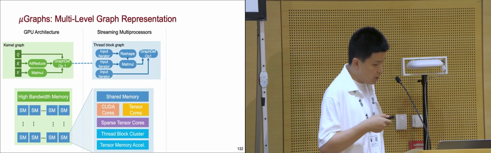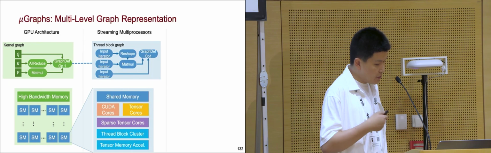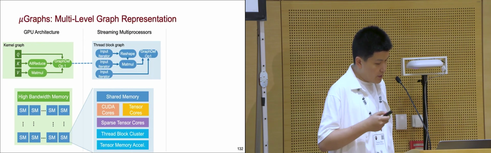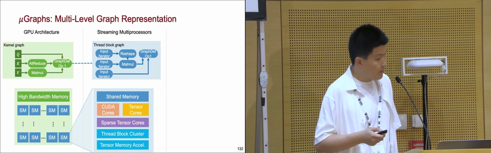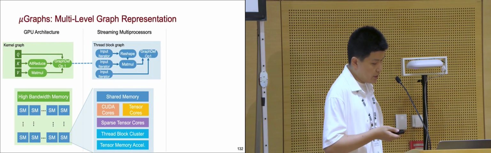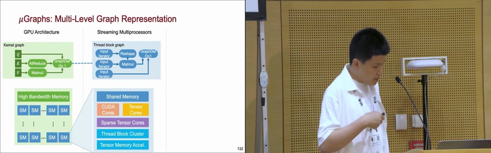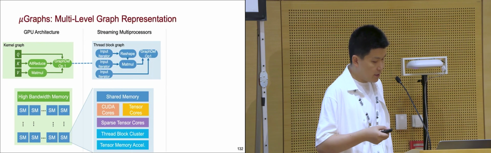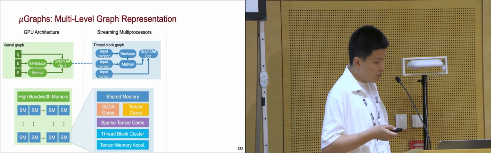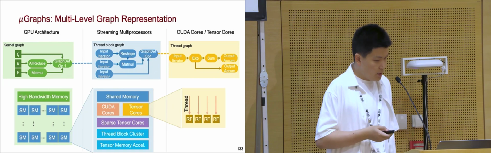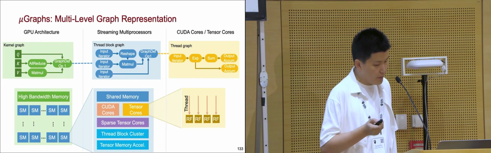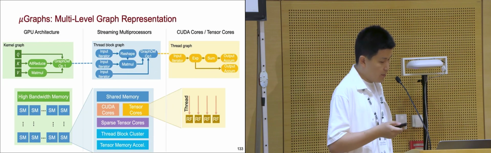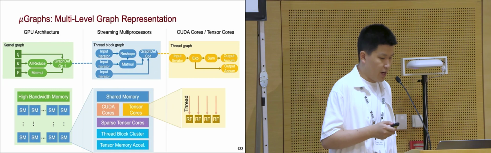Second, Mirage can also realize better performance. It will outperform existing systems such as Triton and Flash Attention by up to 3 times on some specific attention kernels. And the last thing is that Mirage does not rely on manual implementation and offers day zero support for new machine learning models. So in Mirage, we introduce a new representation called μGraph to describe the potential optimizations at different levels of the GPU hierarchy.